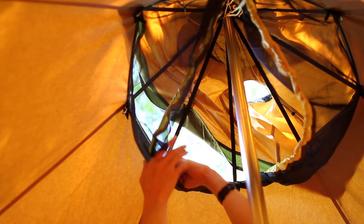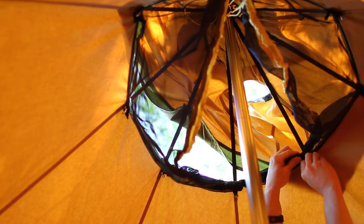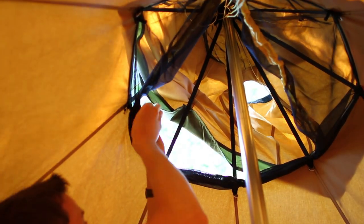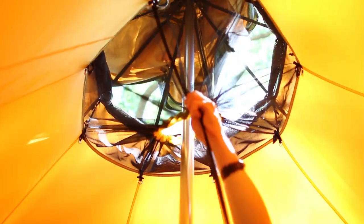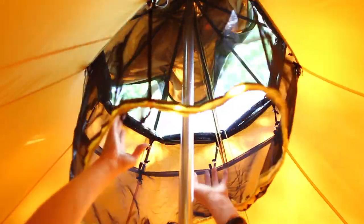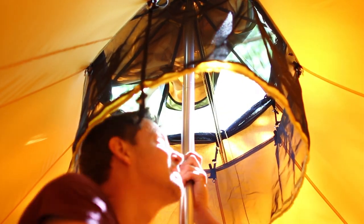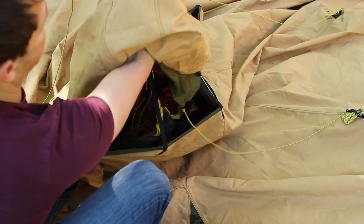Now I'm using a stepladder to do this, and if you don't plan on bringing a stepladder with you out into the wilderness, you'd better do this before you hoist the tent. By the way, this is the inner tent and it has the same mosquito netting system as the outer tent. It too needs to be rolled up and out of the way for use with the stove, and right now before you hoist it is a good time to do that.